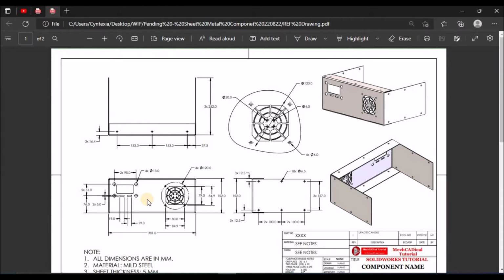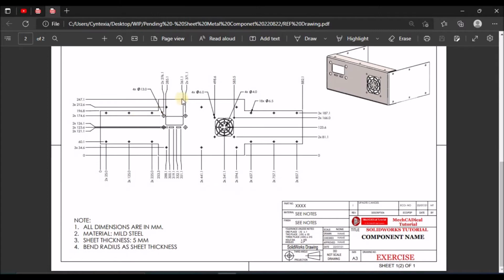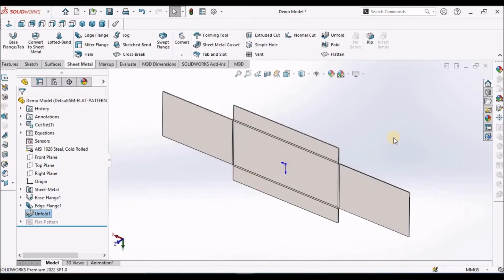Now I am going to create these cutouts. So you can see in the flattened state. So I am going to create these holes initially.